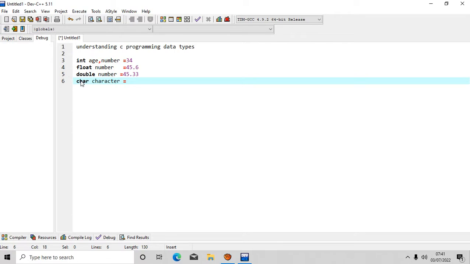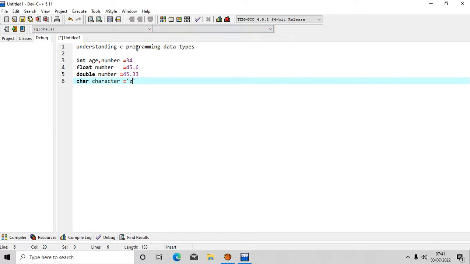This is a data type, this is a variable. Character can be written in single quotation, then maybe Z. This is a character. So in case you write a character with double quotation, the program is not going to run.